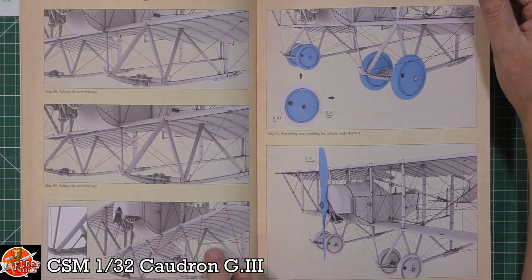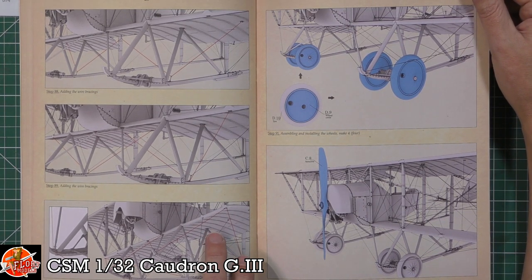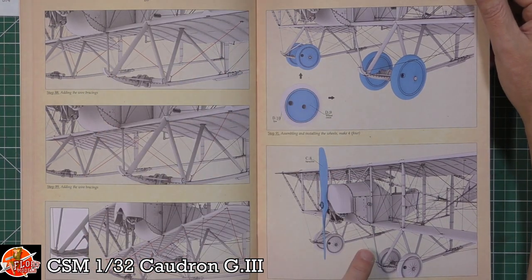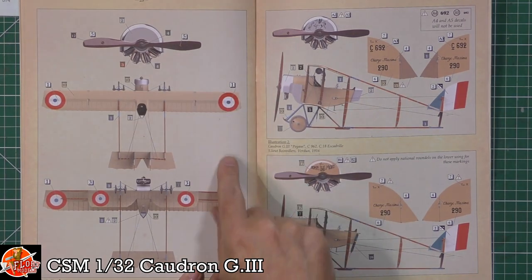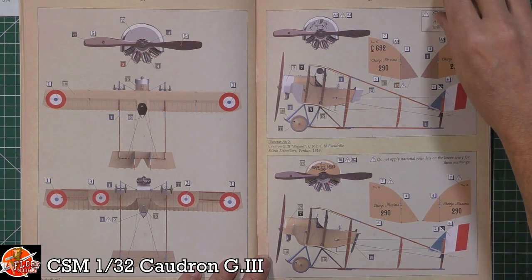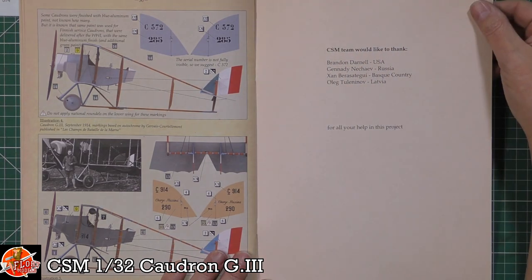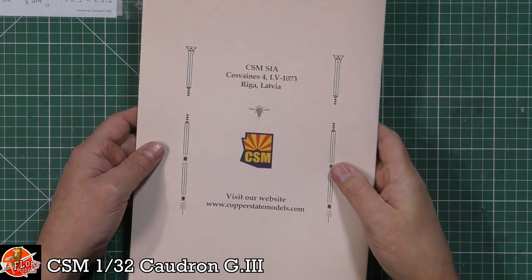And then you can see all the differences down here - this one's got a bit of a better undercarriage and just some bungees that I've seen on some of the others. So that's not too bad. Wheels, prop being fitted, and then obviously the colors of the props, markings, obviously for your decal placement depending which version you're doing. So we've got Pegasus one down here and various other ones right the way through. As you can see, it is beautiful at the end of the day. Very, very nice indeed.